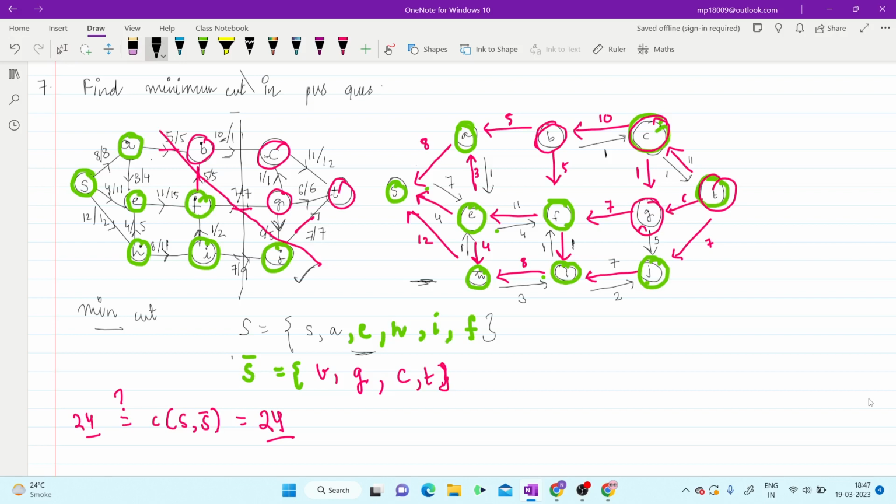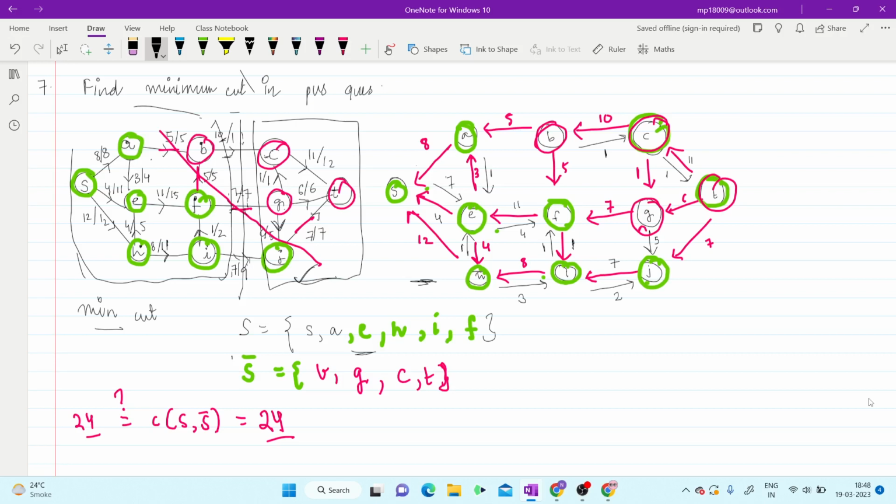So he suggested you take your S to be all these vertices, and S bar to be these vertices. Then also this is the minimum cut, because the edges in this cut are BC, FG. Okay, this is not a minimum cut. Because we have to add the capacity, not the flow value. So in your question, this was not the minimum cut. The cut that you have suggested.